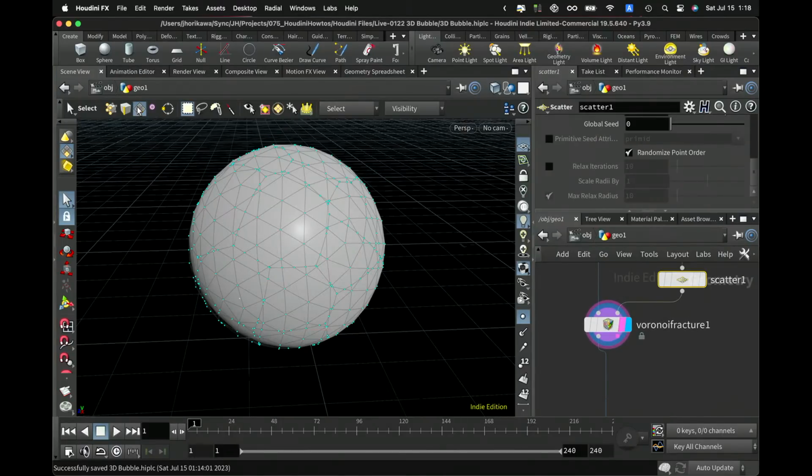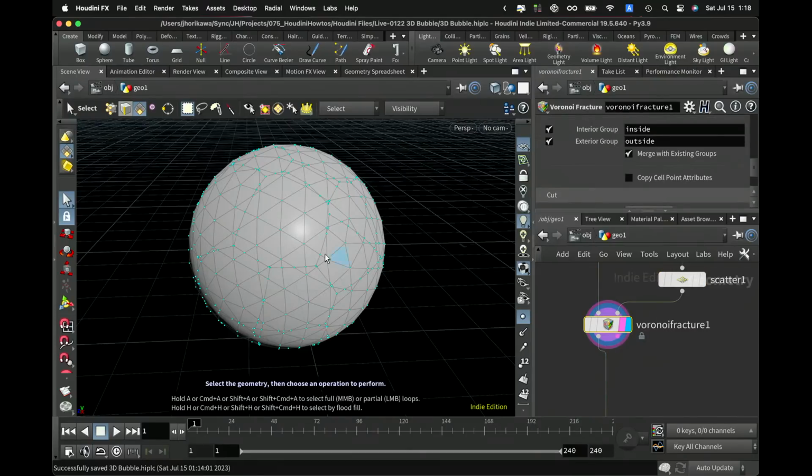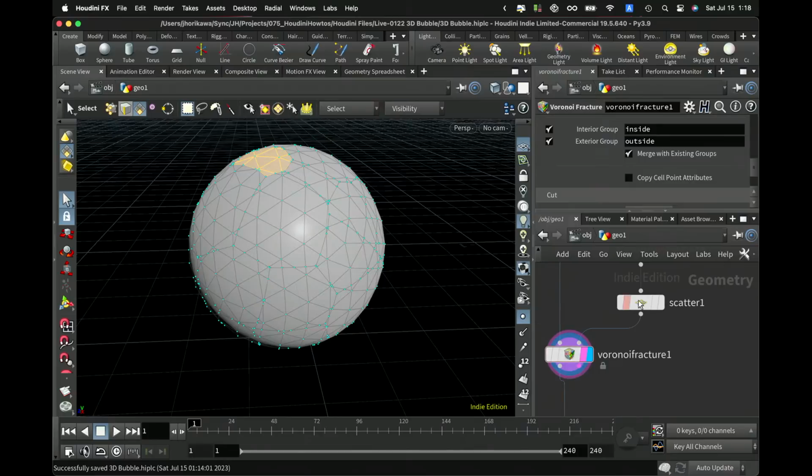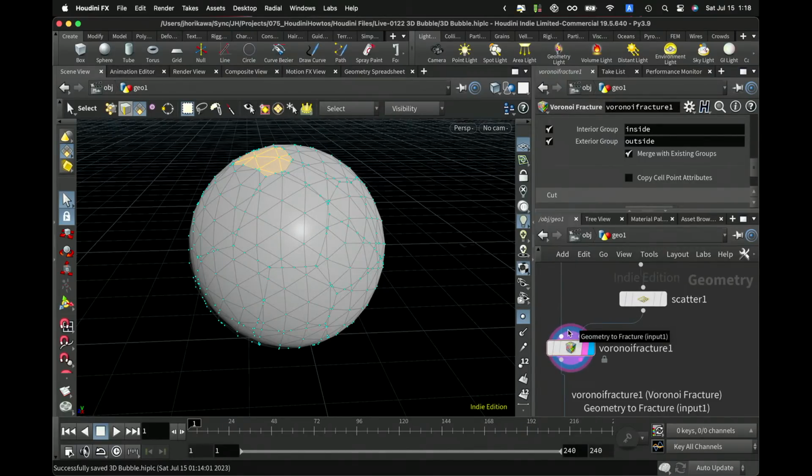In this case, let's say this is one of the cells, and by calculating the centroid of this cell, you get one point for each cell. Use that new centroid position as the new center of the Voronoi. So instead of using scatter points, use the centroids of this Voronoi to recreate the Voronoi again. Do that step again and again, and in the end you get a similar size of Voronoi cells.